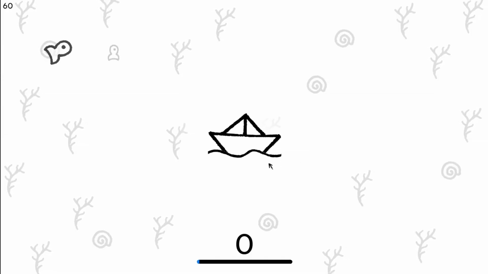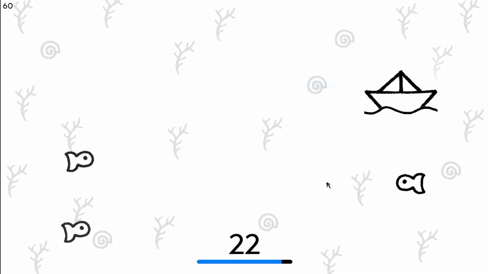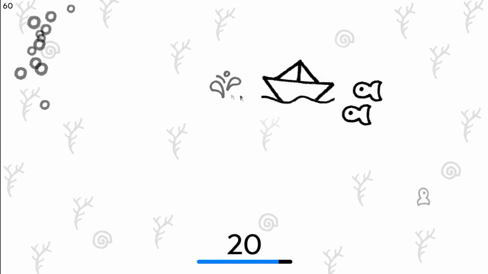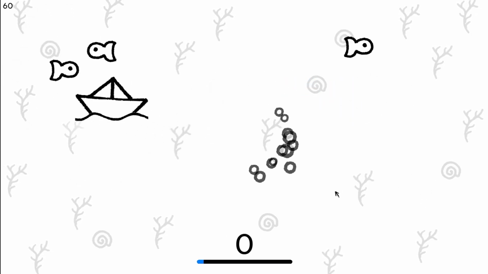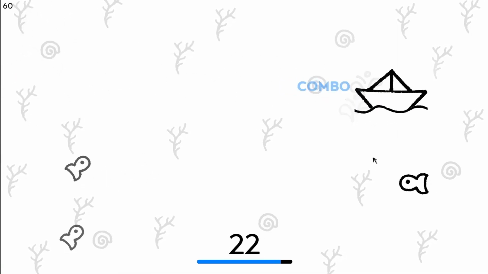Then I added score counter to the bottom of the screen so we can see how many fish we caught, and timer that slowly counts down 30 seconds that you will have in each round to catch as many fish as you can. I also added a combo system. When you catch 3 fish in a single stretch, you will get combo, and the phone also vibrates a little. Oh, and the speed of the wave under your boat now changes depending on how fast your boat is going.